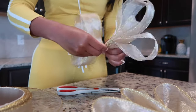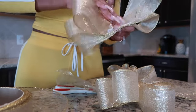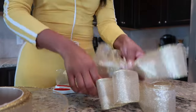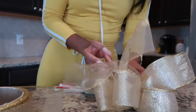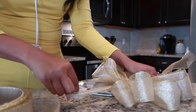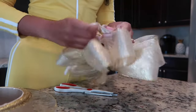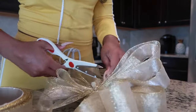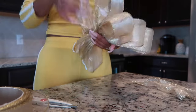See, if I had some wire, it would be easier, but I don't. So this is the first one that I did. And I'm gonna try to, ooh, maybe if I twist like this and then tie this right here. Ooh, child. Hope y'all can see what I'm doing. Tight. Okay. We're gonna tie another knot and one more knot. And then we're just gonna cut inside of here. So if you don't have wire, you could just do it like this. And now we're gonna spread this out to try to get a bow.